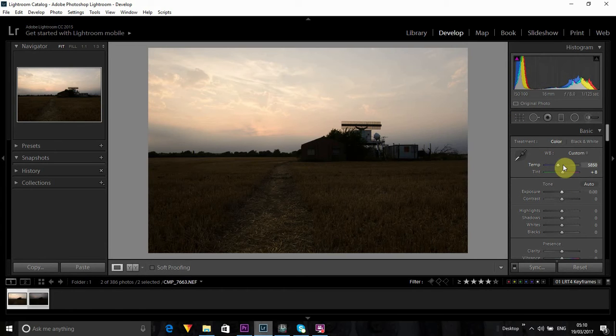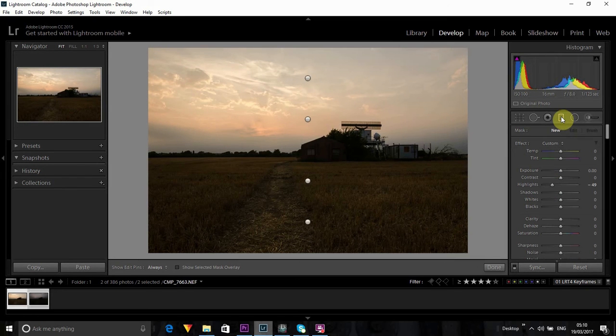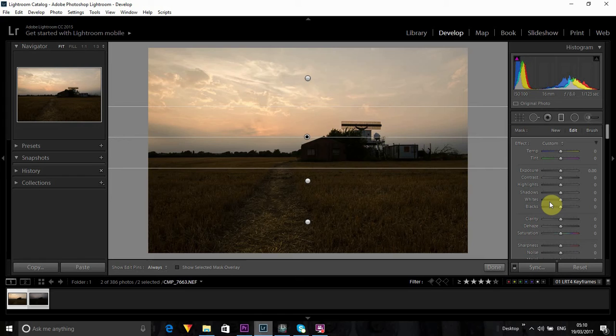So first image, I'm going to warm it up a bit, pull back the highlights, boost the shadows, maybe a bit of contrast. You've got graduated filters. There's 4 been added. Use these. Hopefully you shouldn't need any more. Don't go and add another one unless you really need to. I'm not sure how well it will work if you do.